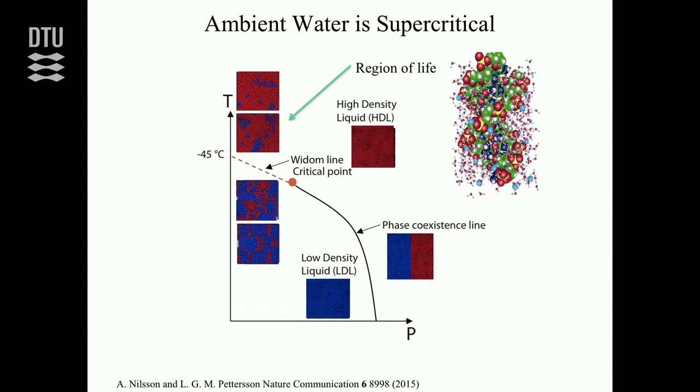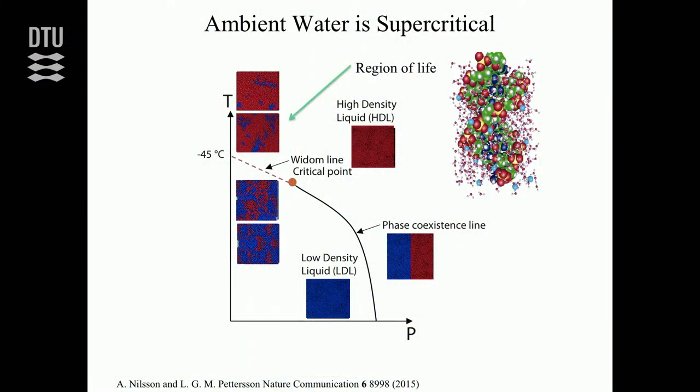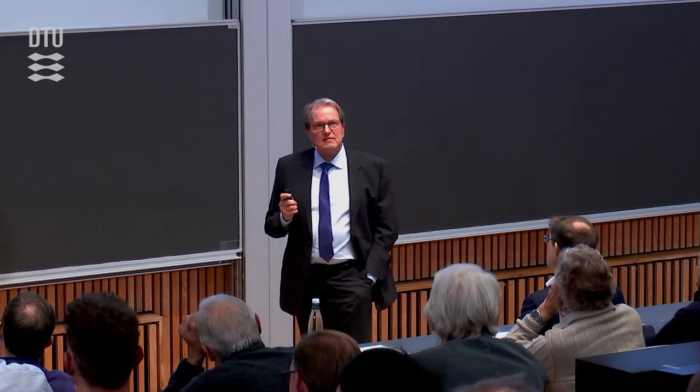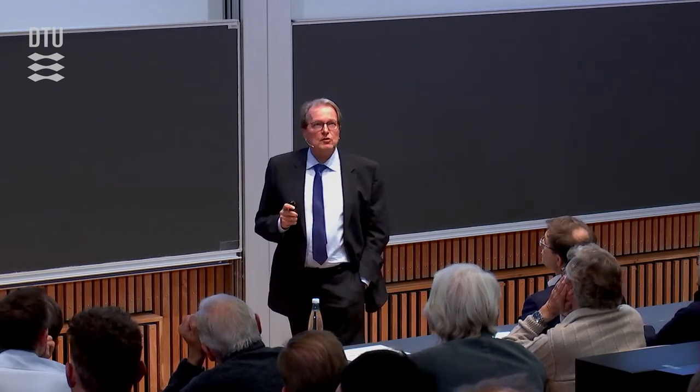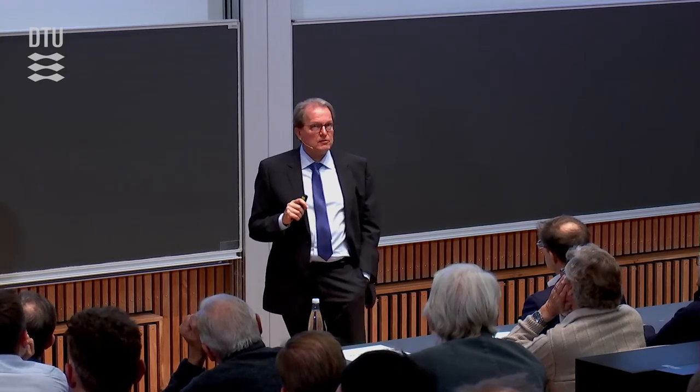So let me come to the end, and I will now start to bring in more speculation, so you have to take it as that. I'm very speculative now, so don't take me for granted. What I told you with the analogy in the beginning is that we are actually living in supercritical water. We are not living in simple water like acetone, ethanol, or anything. We are living in supercritical water where it fluctuates on certain length scales, and you can see a little bit of this indication of fluctuation, which is a cartoon. Where we live, the region for life, is within this region where it's supercritical. I can tell you that the boundary is roughly, as you cool water down, around 50 degrees, when it starts to become supercritical.